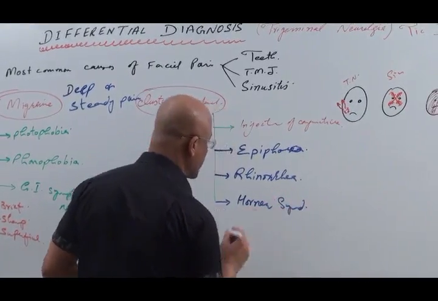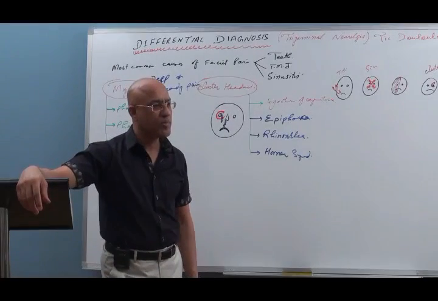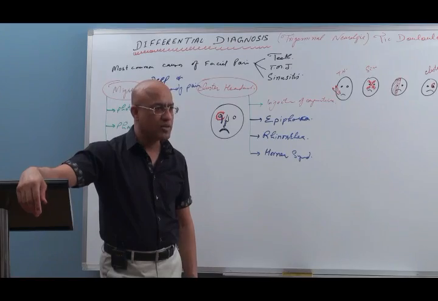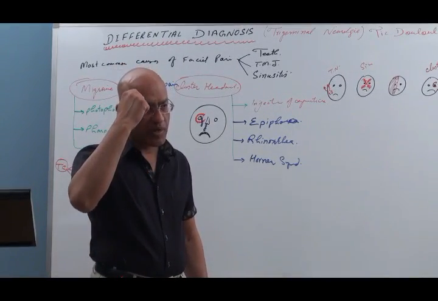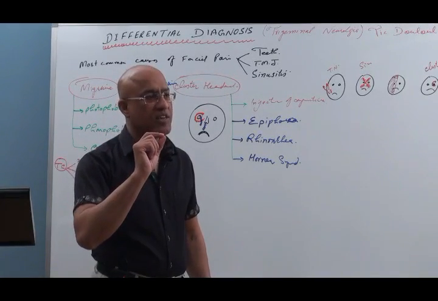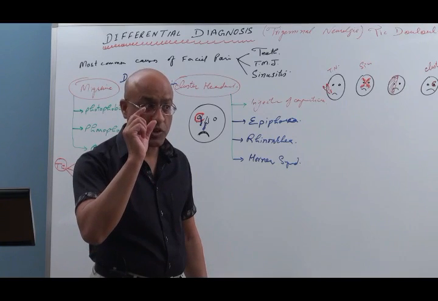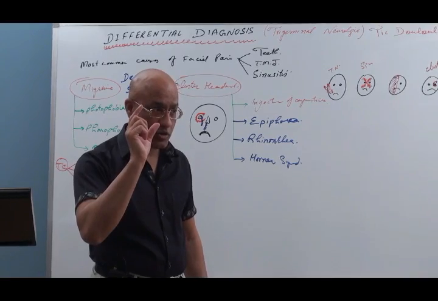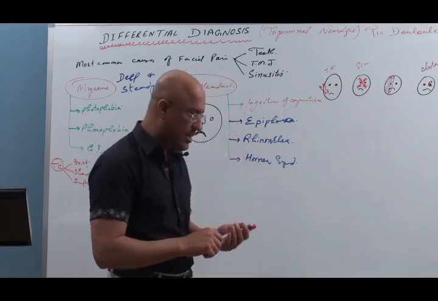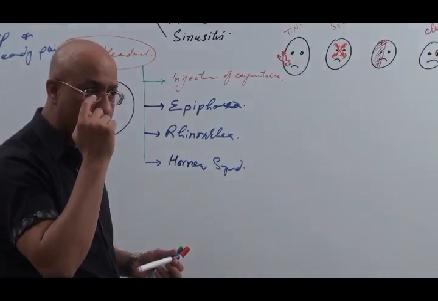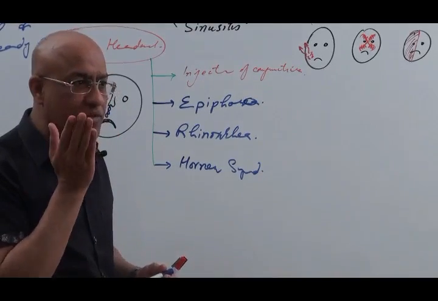Horner syndrome. We have a separate lecture on Horner syndrome in which there is partial ptosis. What happens in Horner syndrome? The oculosympathetic pathway is disturbed, and sympathetic fibers are not supplying the ocular and orbital structures. So that may produce, number one, partial ptosis, and loss of sympathetic supply to the dilator pupillae. Sympathetic fibers produce dilation of the pupil, so their loss leads to unopposed action of the constrictor pupillae, and that leads to miosis. So partial ptosis with miosis. And on half of the face there may be loss of sweating, anhidrosis. And enophthalmos, where the eye apparently looks a little depressed inside.